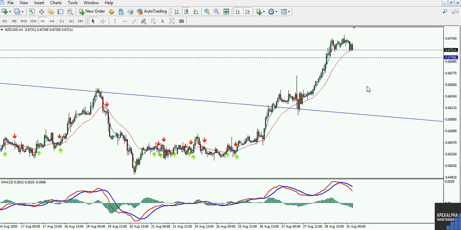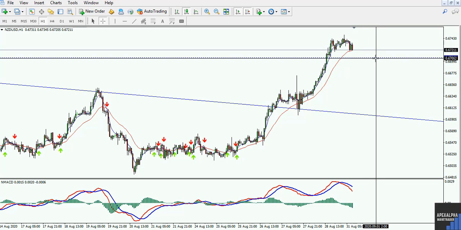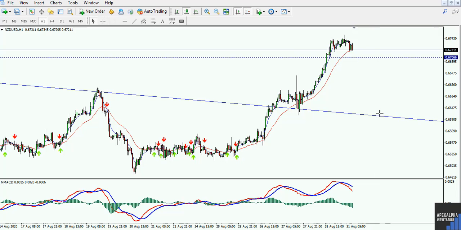All right, if the market breaks through this level of resistance, support rather, there's a possibility you are going to get a possible counter trend trade to this level here, which is good for more than 50 pips, I believe. If I can just quickly check that. So from this level of support down to this region, we have over 100 pips. So that's not bad for a day trade if you get the opportunity. But bear in mind that the overall trend is bullish, so you have to be careful about counter trend trades.